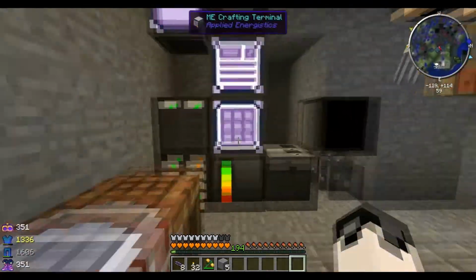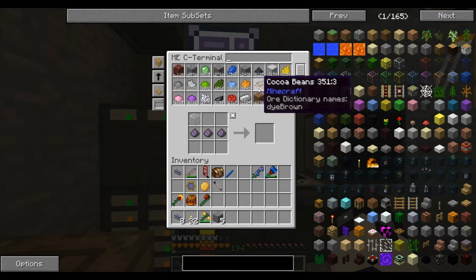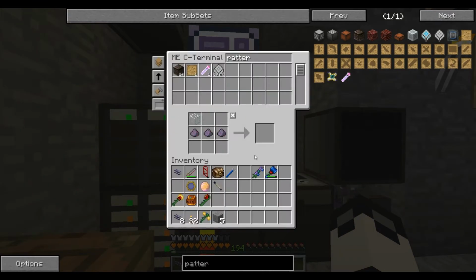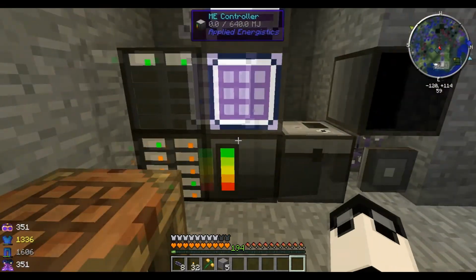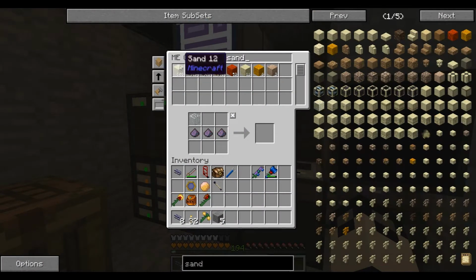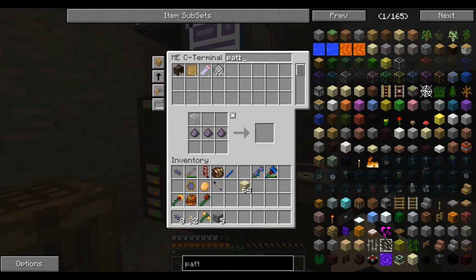If we go up and access the terminal, any terminal will do, it does not have to be the crafting one, and type in pattern and show both. You can see here we have craft, and let's tell it we want a stack of them. Now if we go into the crafting monitor, it says missing material glass. That's a pity. So do we have any sand? Let's take sand. Did it craft any patterns? No, it did not.